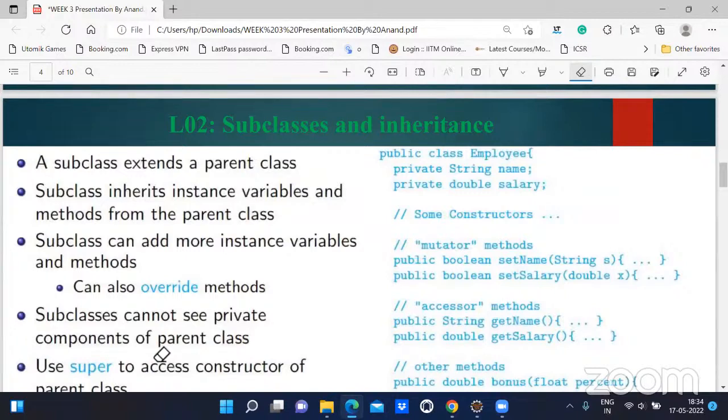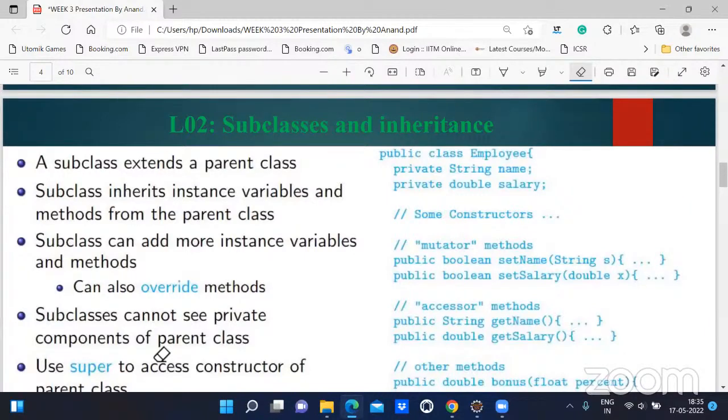Now my question: between subclass and parent class, which is the specialized version? Subclass. Yes, the subclass is the specialized version of the parent class. Whatever functionality we have in the parent class, all of it will be inherited to the subclass, and the subclass can also include extra functionality.